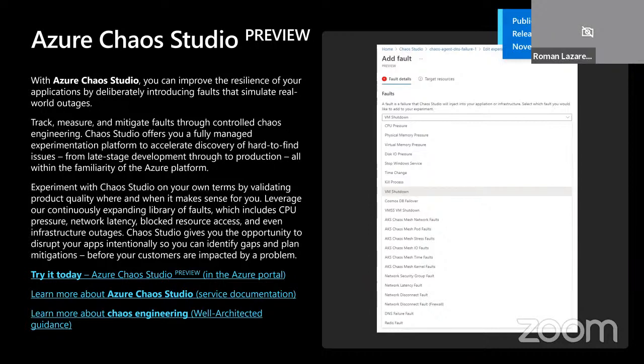For example, you create the infrastructure within Azure, and then it will shut down a VM, or it will create a very high pressure on your I/O subsystem or on your CPU, and then you will see how your application performs. So it gives you a potential real-life simulation of your potential issues that you might have in the infrastructure, and then you can see how well you're ready for this.